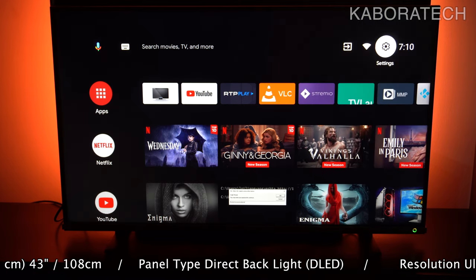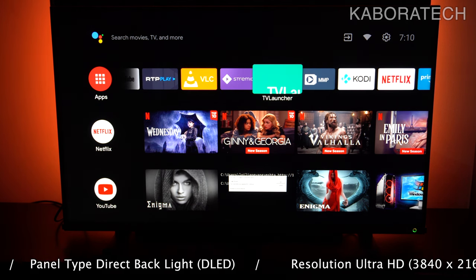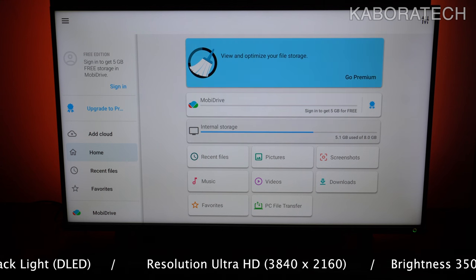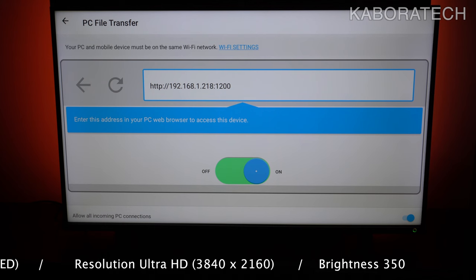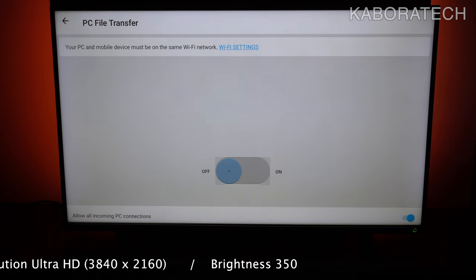So I think I have covered all the options here. We also can customize which channels to show on the screen. So if you want Netflix at the bottom and YouTube at the top, you can switch that.